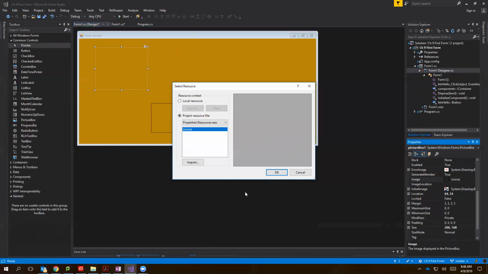If I imported a local resource like from my C drive, and then I sent this project, Edward took it home and he was trying to run it, if he didn't have that same object on his C drive in the same exact place, it would crash, right? We don't want that. We want this object, this image, to be available as part of the resources for this project. So I'm going to click Import, and I'm going to go find it.